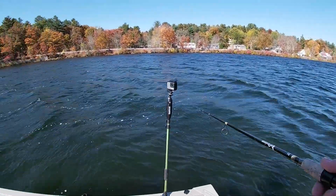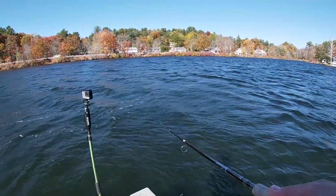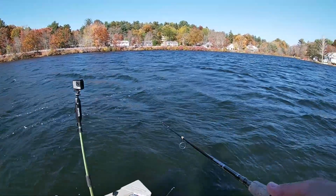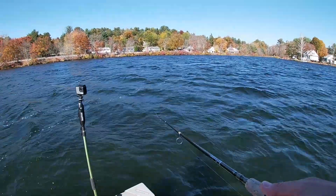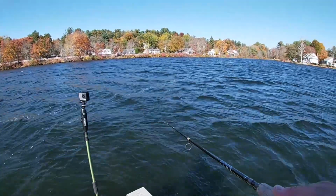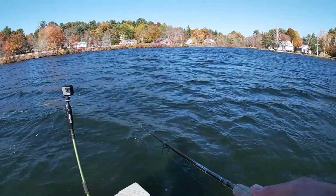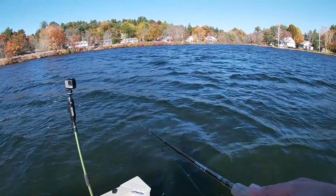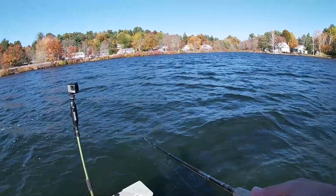Look, that's just awesome that you got one, you know? Seem to be the salmon guy. You got him last year, you're getting him this year. Worked hard for that fish. That was a pretty good idea, anchoring up here after. Yeah, absolutely. Anchored right in the middle of them.